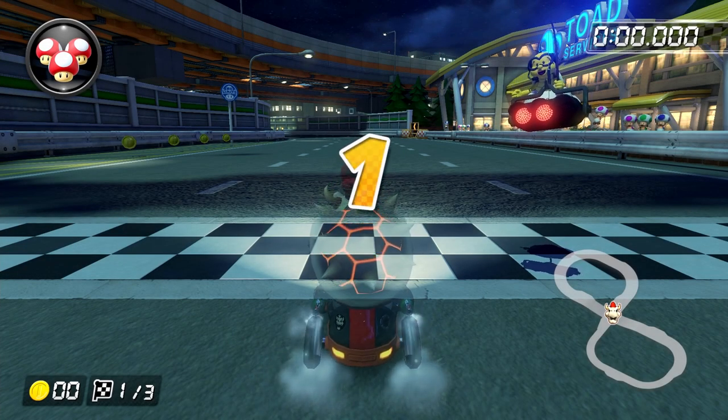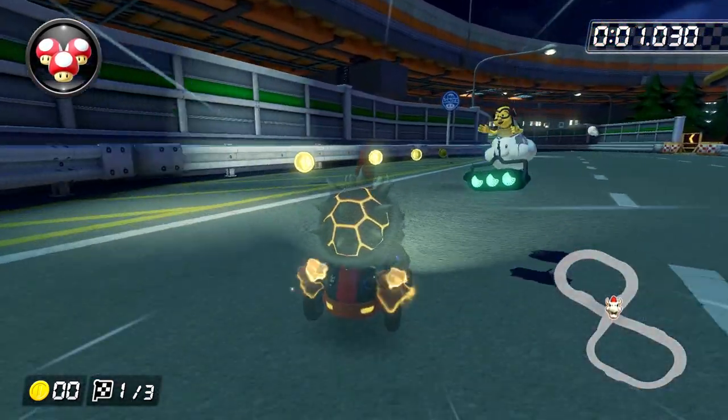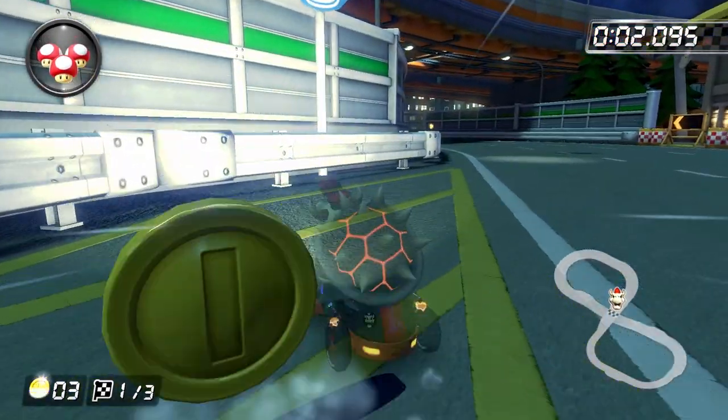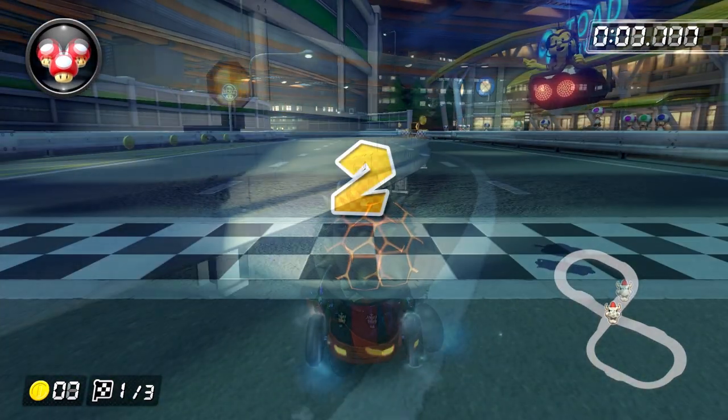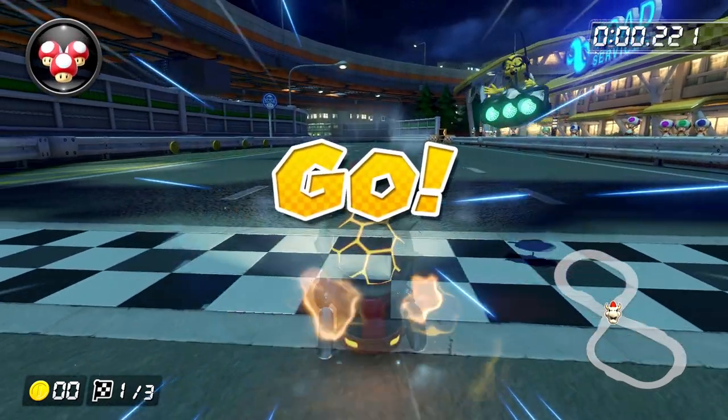Alright, moving on to PB strats, the only real major difference is that we're going to be grabbing 3 coins at the very start of the run instead of waiting to lap 2 to grab them. The way to set this up is to hold left on the joystick before the run begins so that you'll start turning towards the coins as quickly as possible.